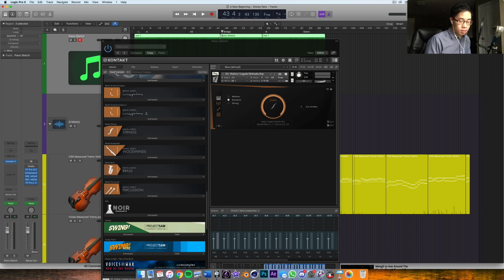So let me try a broken chord pattern. And I'm changing chords at the same time. But basically, that's the idea. You just have a pattern that goes up and down, and then it repeats.